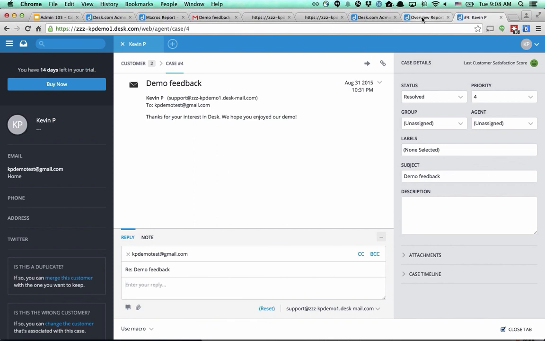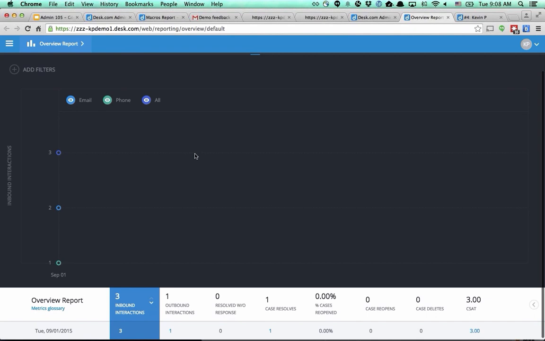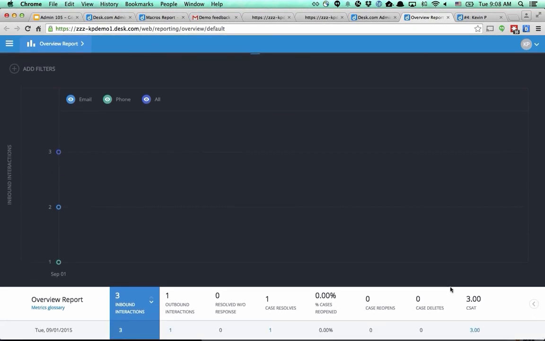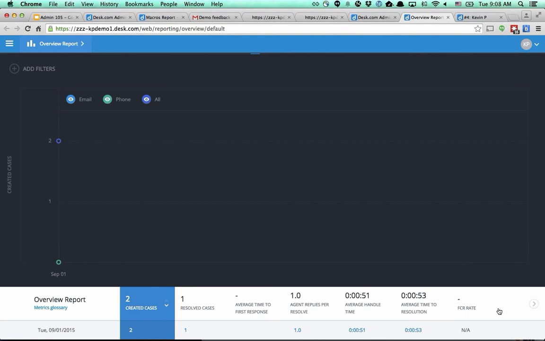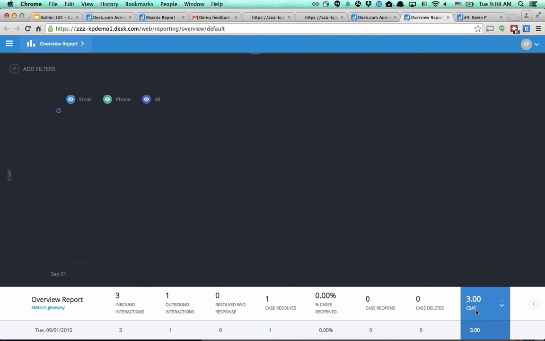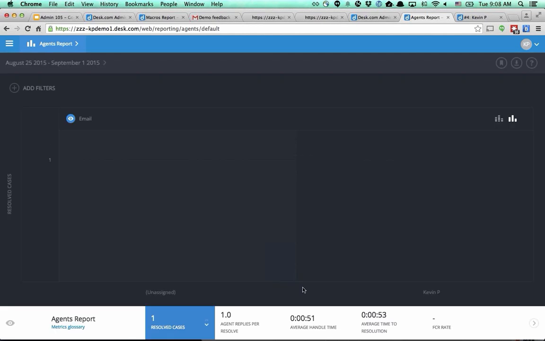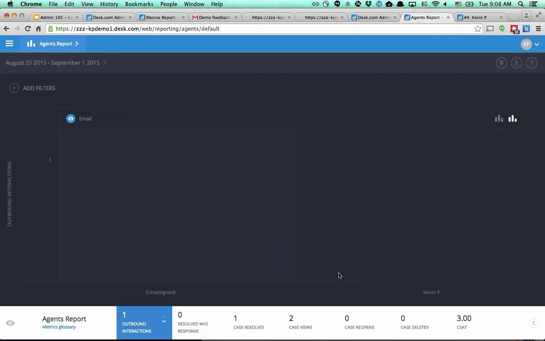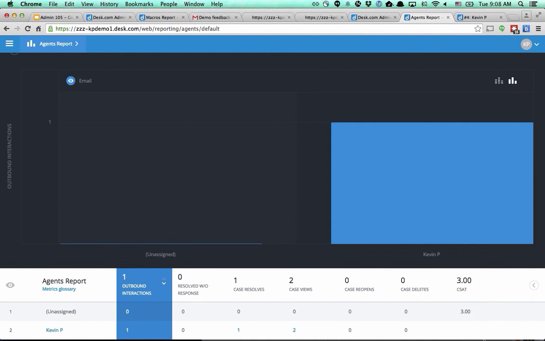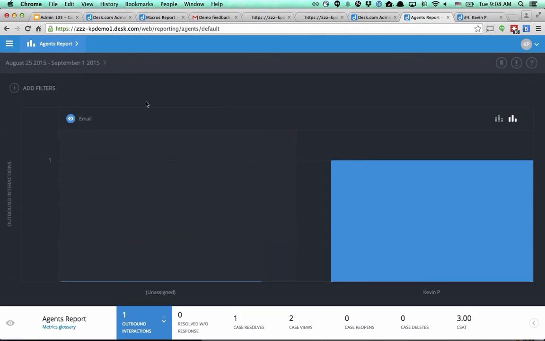So what does that look like in the reporting? If I go back to the overview report, once again, next to FCR right here, there's a little arrow. Click on that, and you would get the CSAT score, the average for your selected day. You'd also find it in most of the other reports. The main one is the agents report. If you load up the agents report and click the little arrow here, you would see their CSAT rating for that day. So yeah, that's a general overview of how the CSAT workflow works, but it's pretty simple.